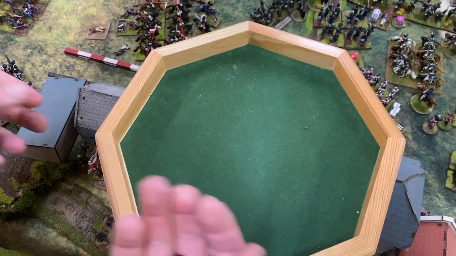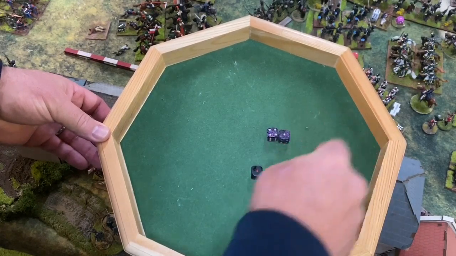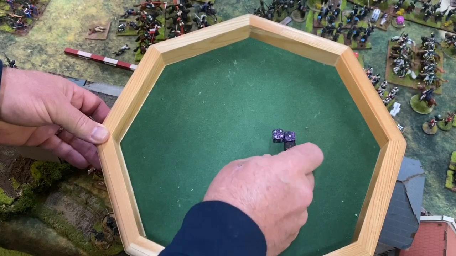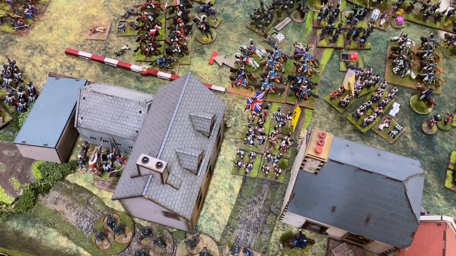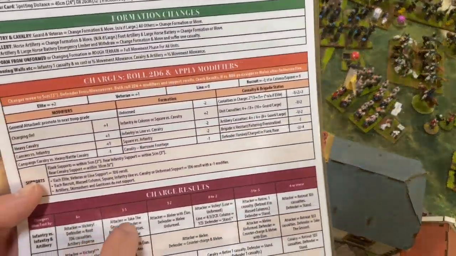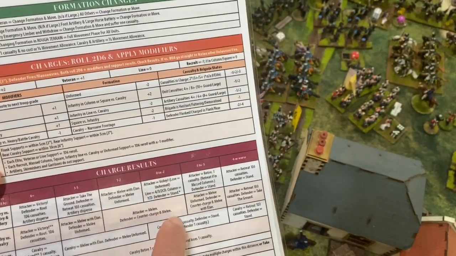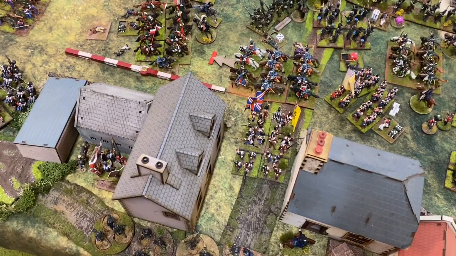So the French will be the black. Okay, so they got a 5, the French have got a 6, but they got a plus 1. So that'll go up to 7. No re-rolls. 7 to 5 is a difference of 2. So a difference of 2 on the charge results. Cavalry versus cavalry. Attacker melee, defender counter charge and melee. Actually, yeah, it's this one here. So they're just going to melee one another. Okay, so that's them done.